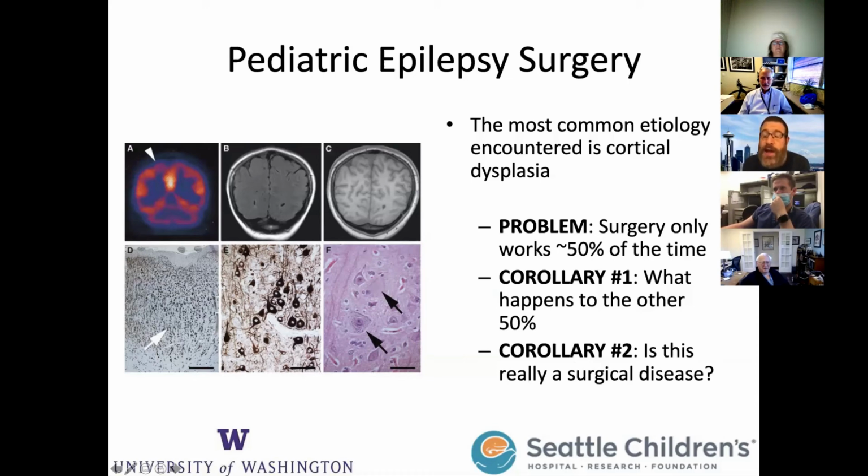They are very abnormal electrophysiologically as well, and that's something we actually studied at UCLA. But overall, the idea here is that these cells early on in development have lost their way and probably have some aberrations in their growth and development lines. And so in pediatric epilepsy surgery, when dealing with etiologies such as focal cortical dysplasia, even with great surgery, which we try to do 100% of the time, surgery really only works about 50 to 60% of the time.